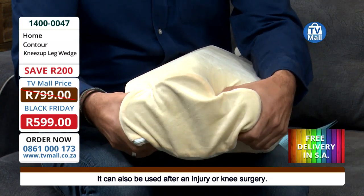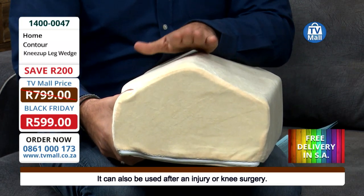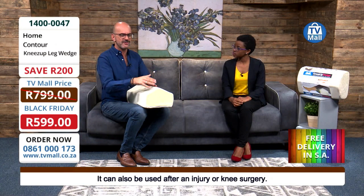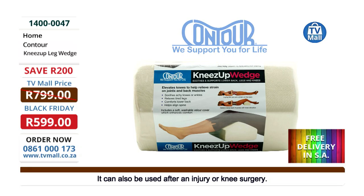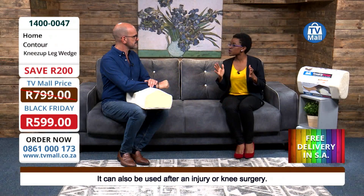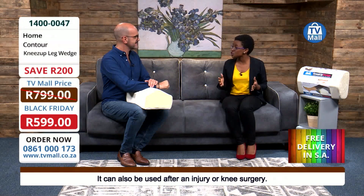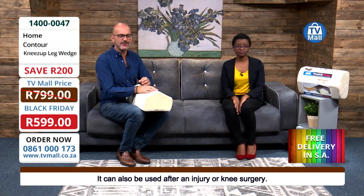This is the kind of medical-grade pillow you would get in a hospital to assist you after knee surgery — why not take one home and always have it there? This is not only for lying down. When you sit up in bed watching television with your legs out straight, your lower back tends to hurt. Using the Knees Up Wedge Pillow will show you how you've really been doing it wrong with posture and alignment. You can use it watching TV, reading a book, or sleeping — it stays in place, and if it moves, just put it back and you get the relief you're looking for.